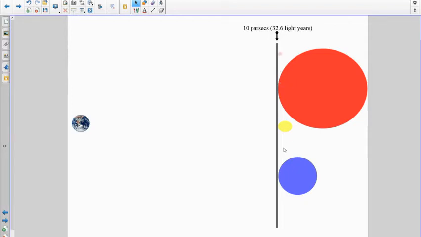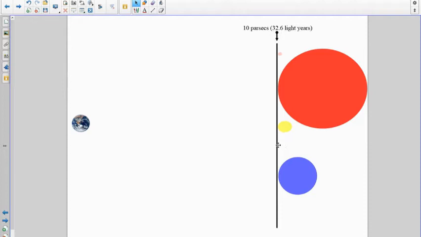And so if I were looking at these stars right here, it should be fairly obvious to you that this big red one here, which would be a red supergiant, is probably going to be the brightest star that we would see. And very close to that would be this blue one right here. And you might say, well, this blue one's way smaller than that one. But try to remember that blue is a much higher temperature star. And so this would be a more intense light that's being given off than this star right here. So they would probably be pretty similar in brightness, although this one would probably be a little bit brighter.